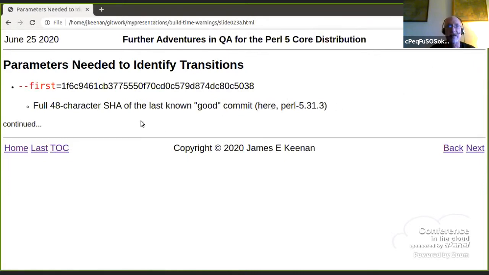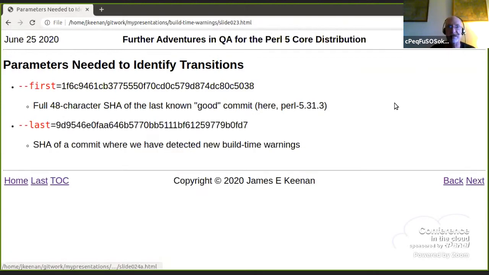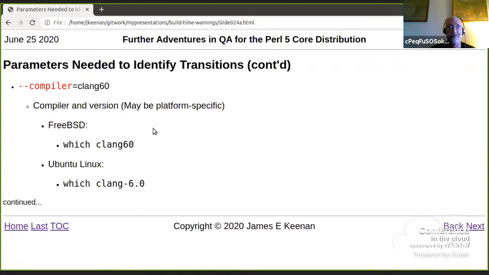First takes the full 40 character SHA of the last known good commit, which in our case was the tag perl 5.31.3. Last is the SHA of a commit where we have detected new build time warnings. Compiler takes the compiler invocation. Again, this is a platform specific spelling which you find by the which command.